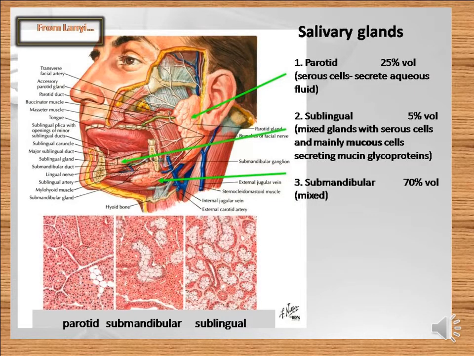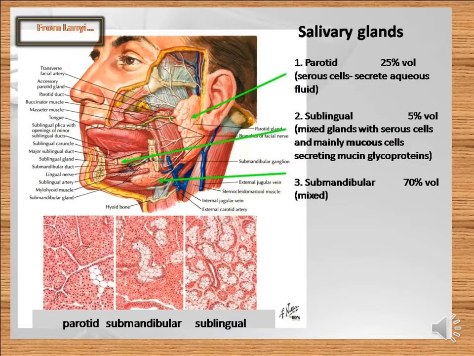The other classification is about the type of secretion secreted by the gland. We have two types of secretion: either watery secretion, called serous salivary gland, or thick secretion, called mucous salivary gland. According to that, we classify glands into three categories: either serous, or mucous, or mixed, a gland that secretes serous and mucus.